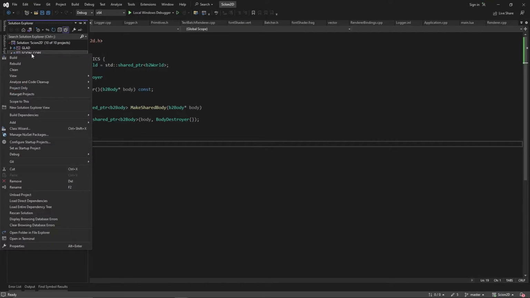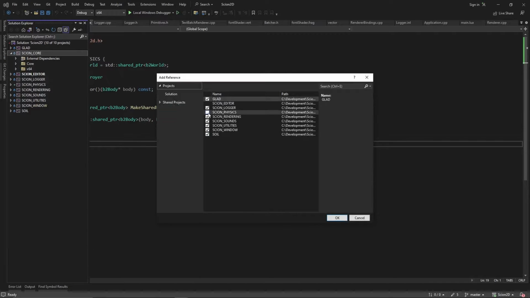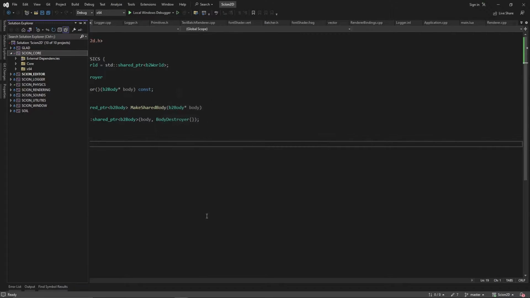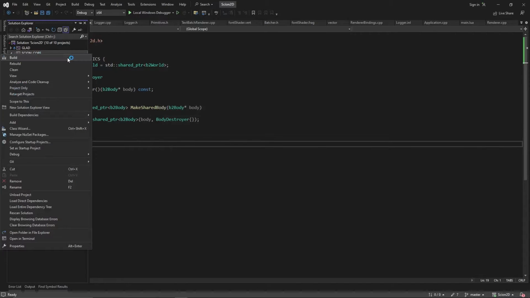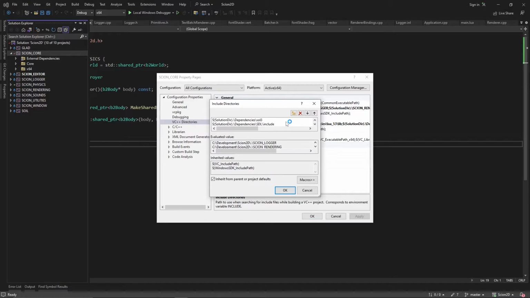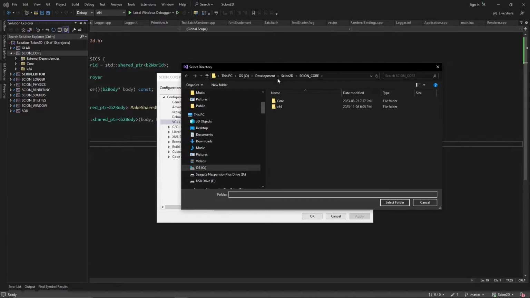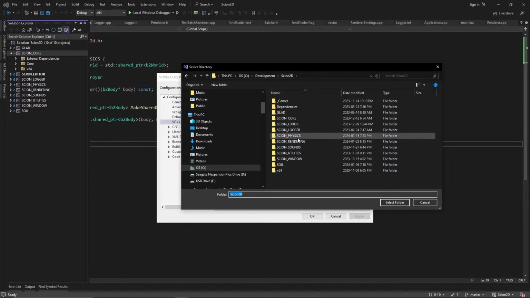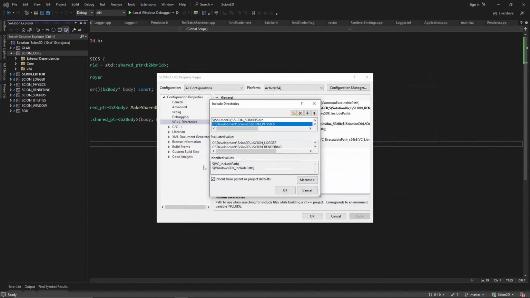Okay, and the first thing I'm going to want to do here is create a reference. So here in our core, we're going to want to go to add reference, and we're going to want our physics, and we'll say okay. And then we're going to want to go into the properties of our core project here and add that in to our VC directories, kind of like we've been doing before. Here, Scion2D, Scion Physics, cool.